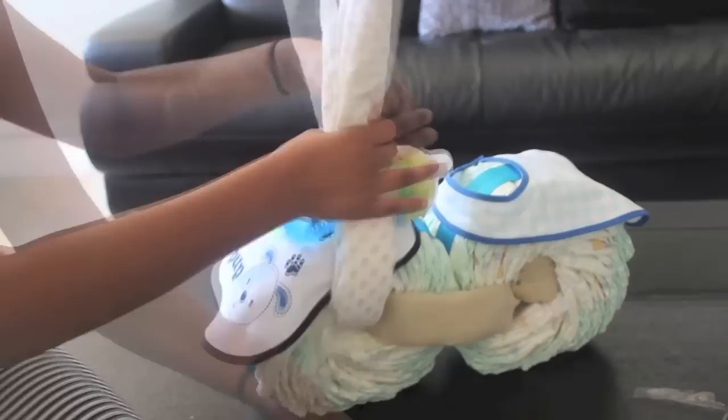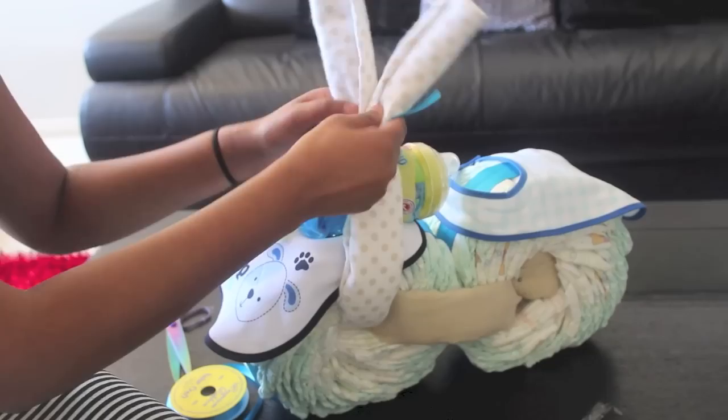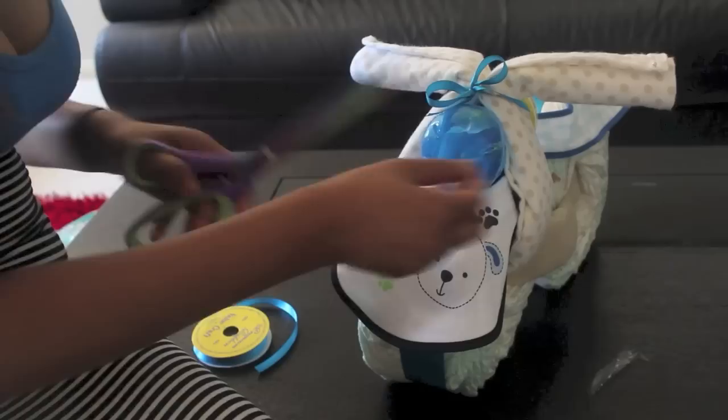So I'm going to just take the rubber band off now and I'm just going to get the ribbon and I'm going to make a cute little bow. Cut it and I'm just going to tie a bow. So make sure it's nice and tight over here. So I just made the bow on it and I'm just going to cut the ribbon to make it a little bit shorter. I'm just going to cut it on an angle.